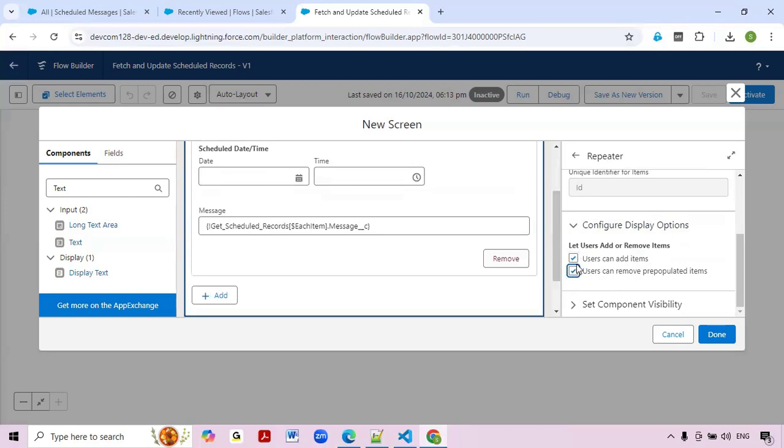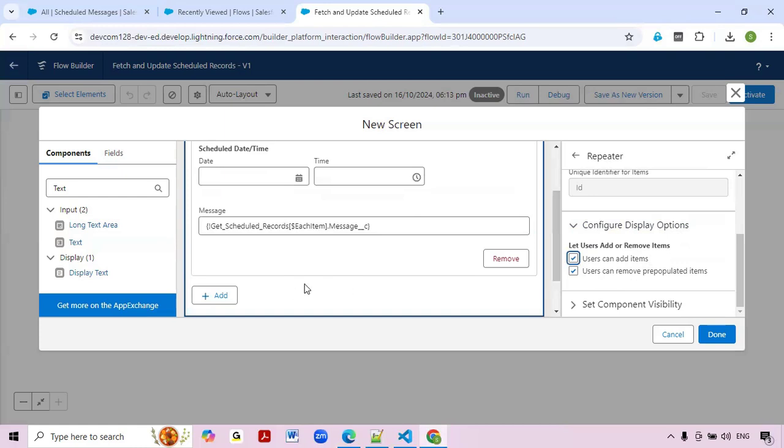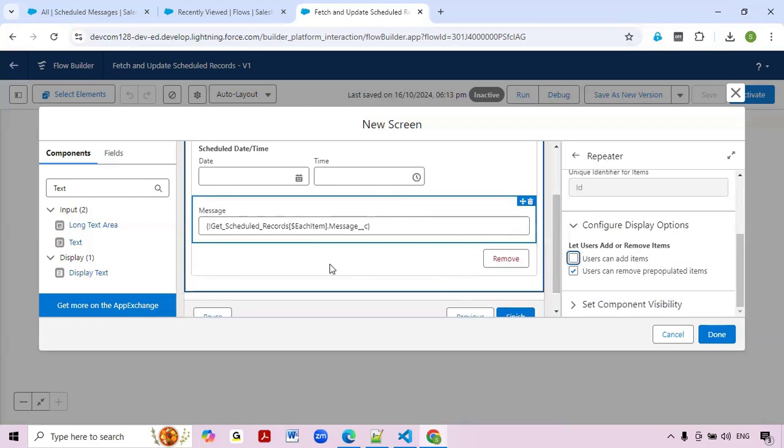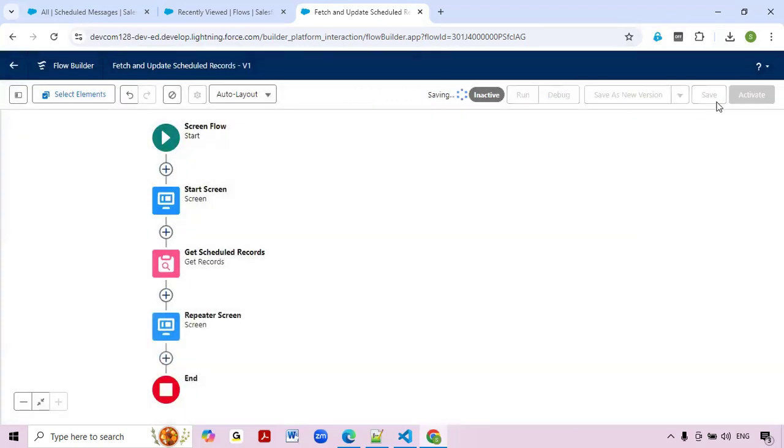And see here, once I uncheck this one, the add button will be disabled. We don't want to create any new scheduled message record, and they don't want to remove any display details as well. So these two options I removed here. Click on done. Now save up to here.